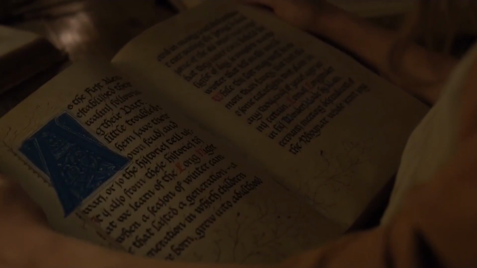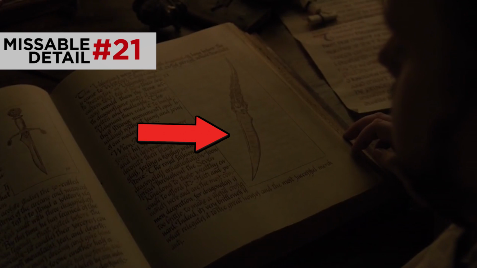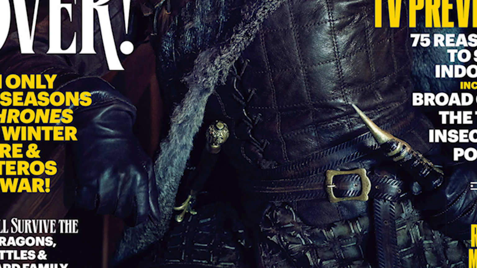Back to Old Town, the most exciting place in Westeros. Sam now has a book about Dragonglass, which Jon specifically has just talked about all the maesters looking for information about. Well, here it is. But specifically, we want to point out this drawing of this dagger. That looks exactly like the same dagger that Littlefinger gave to the assassin to kill Bran way back in season 1. Yeah, in fact, there was a photo shoot of everyone in costume, and the cover of Entertainment Weekly showed Arya carrying that same dagger at her hip.